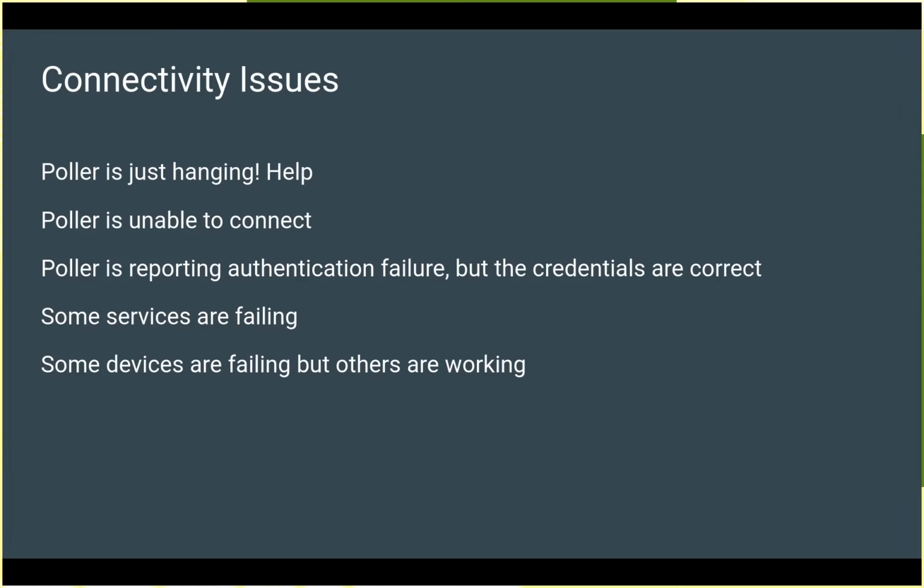So the Polar is really just a main device. It's mainly the controller, and all the other workers are the ones that are actually doing the work. Every worker is responsible for a device, and a device alone. A single worker manages a complete device. You will not have multiple workers managing the same device. So that's the difference between a worker and a Polar. A Polar is like the controller, and a worker is the one that's actually doing the polling, parsing, and writing the data into storage.